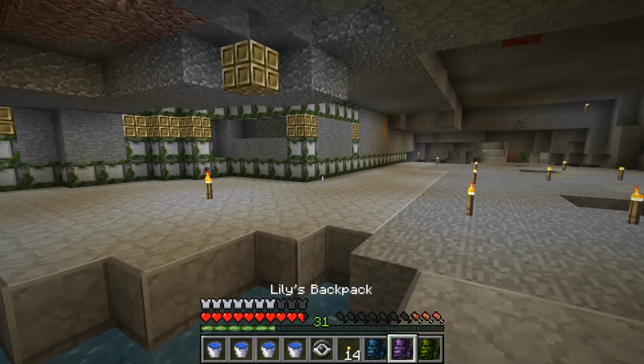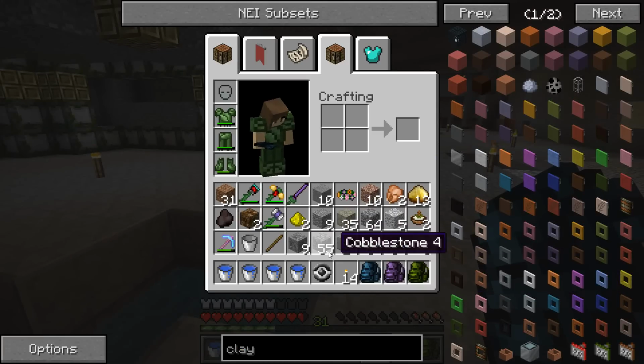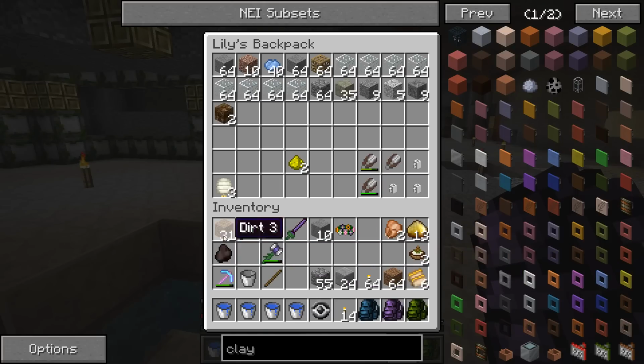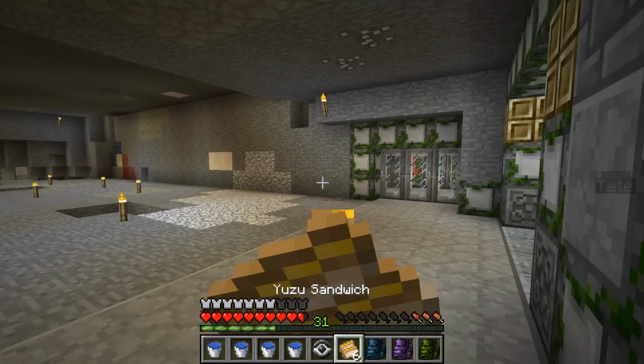There you go. And then what we're going to do, oh my gosh, the day is running quite long. I'm sorry, you guys. There's just so much to do in the zoo as usual. We're going to put all this stuff, get out of here. I need elbow room. We're going to grab some glass, and we're going to grab our little chisel, and we're going to grab a Yutsu sandwich because I'm hungry.